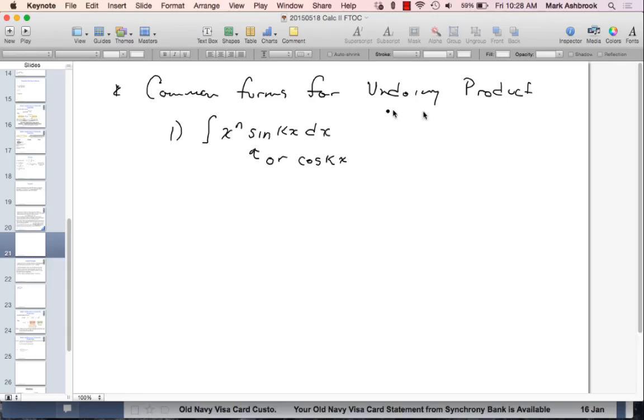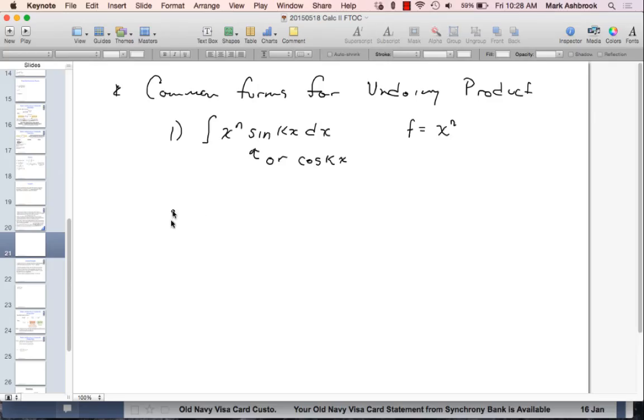So x to a power times sine kx or cosine kx dx. What do we let f equal? We let it equal x to the n, because then f prime will be one degree less and it'll be slightly easier. And we hope that n is not higher than 2, right? If it's 2, we got to do it twice, like in that example last time. If it's 3 or 4, the exponent is how many times you have to do undoing the product rule within the problem to finish it. So we hope this is a 1 or a 2 and no more.